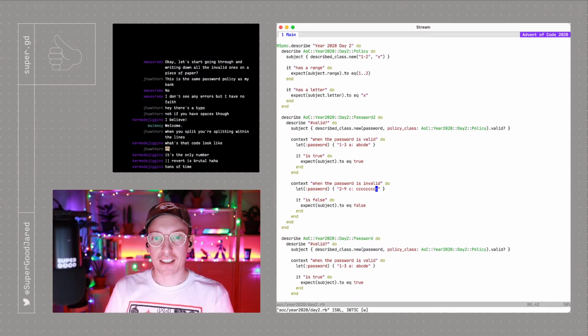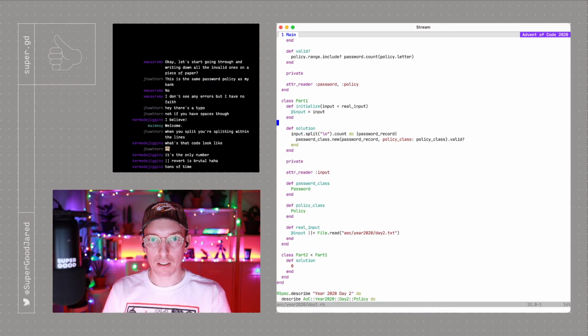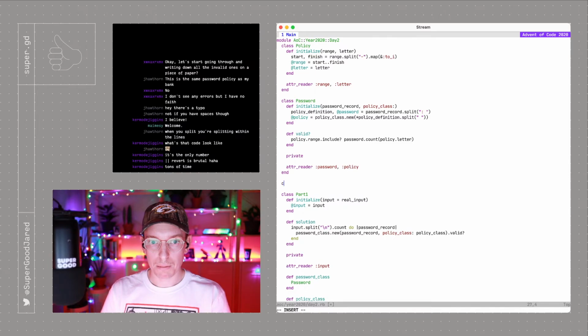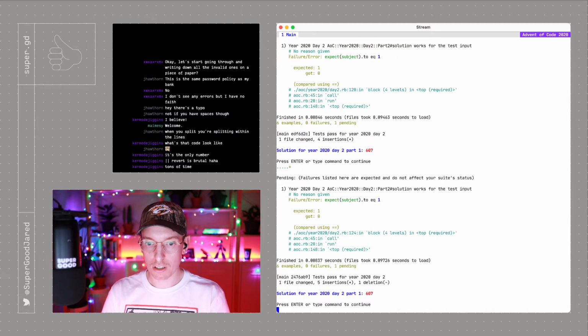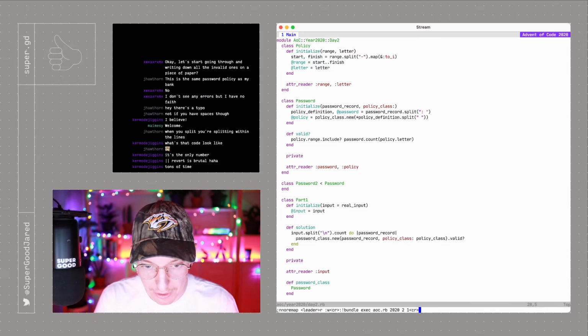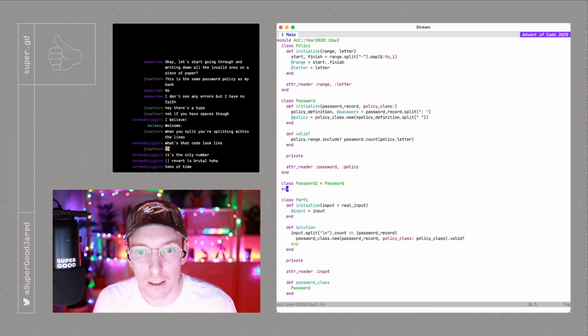Okay. This is good, and we will mark this as pending, and we are only marking the one as pending intentionally because I'm not going to change. We're going to make password2 inherit from password and just run the specs. Whew. Okay, sick. We're still doing good. Oh, and while we're here, before I forget, let's start running part 2 when I do things. Yeah, solution 0, cool. Okay.